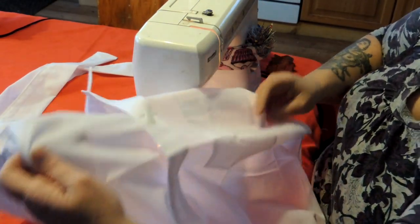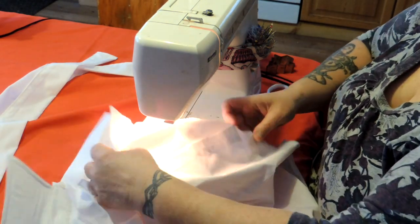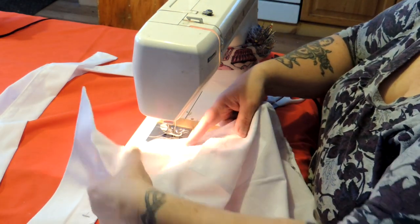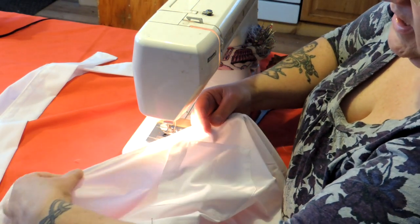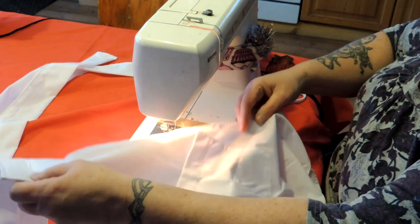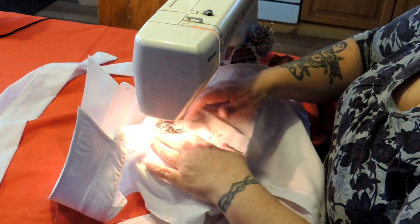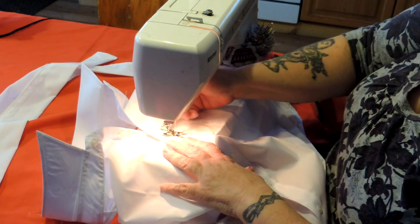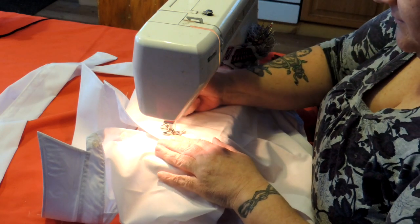Okay, now remember the pin that we put in our shirt front. That's where we're going to sew. Now I went ahead and put a straight stitch line across my zigzag all the way around just to reinforce it. And we are going to start where our shirt is pinned above the button, and we're going to try and sew right down the original seam.